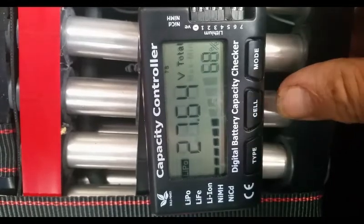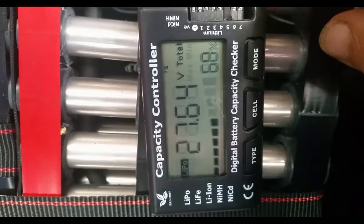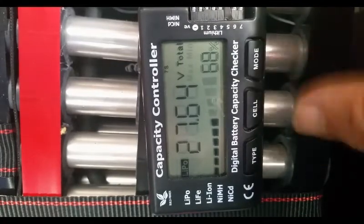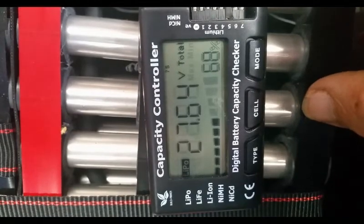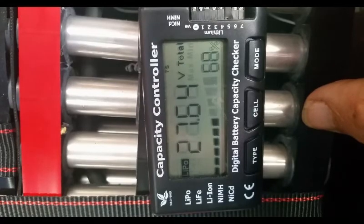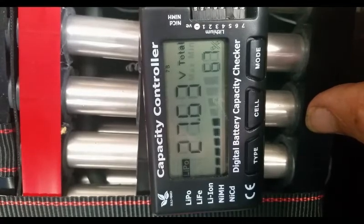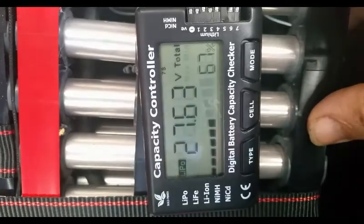That's the seven cells. There is one cell not connected to this meter — it's a spare cell and I don't know what the voltage currently is. I'm about to disconnect everything on these batteries and one by one check the voltage with my meter, and also do the same with the spare cell. If the spare cell is within these ranges, I may disconnect the first cell and the spare cell will become the number one cell.